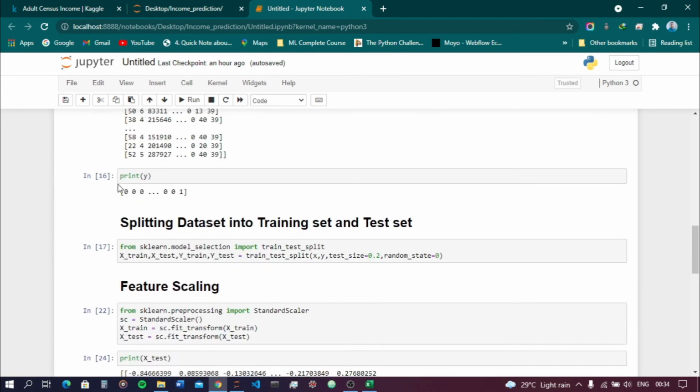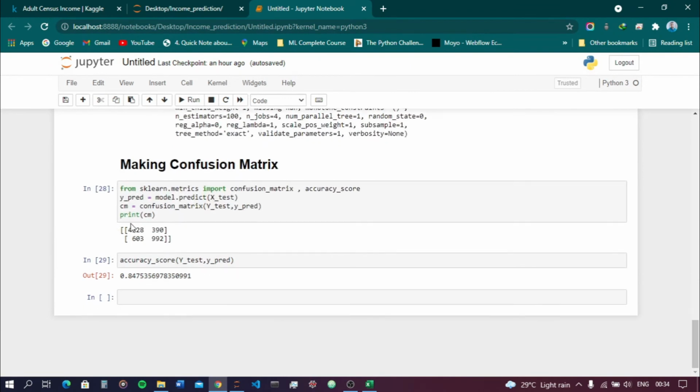Positive represents that 1 is our positive value, that the salary is greater than 50k, and 0 is negative value, that the salary is not greater than 50k, that is, the salary is less than or equal to 50k. So 1 is positive and 0 is negative.